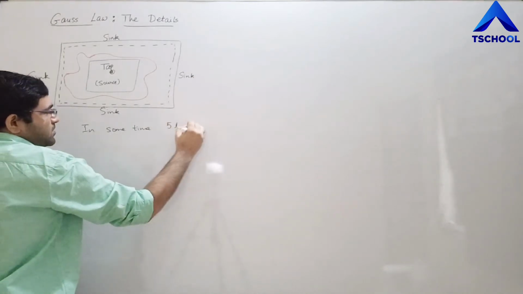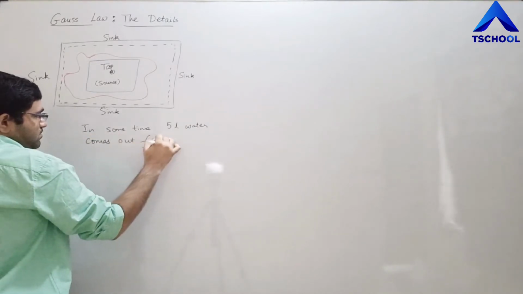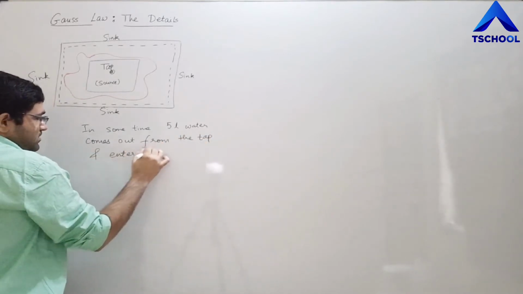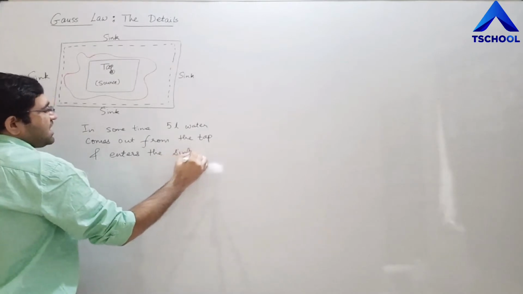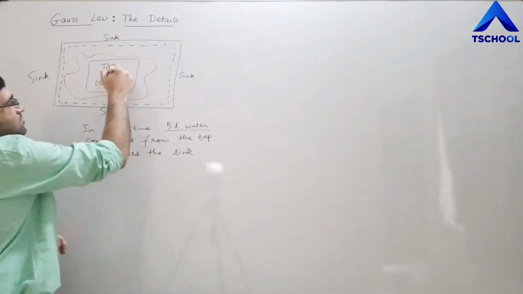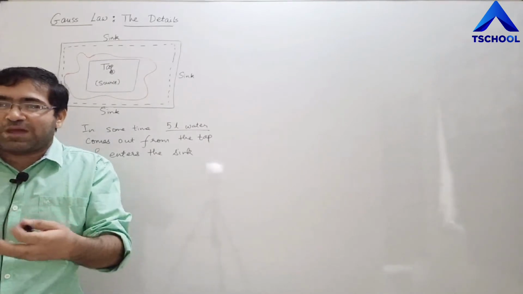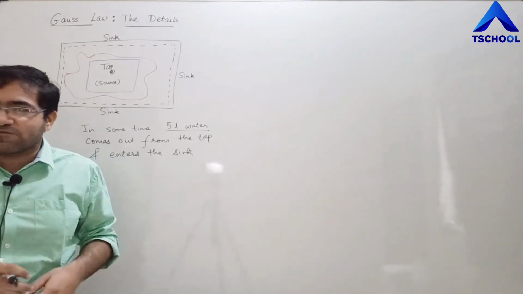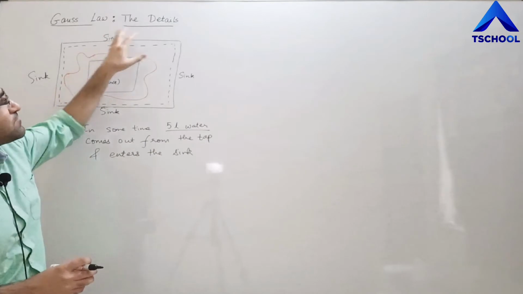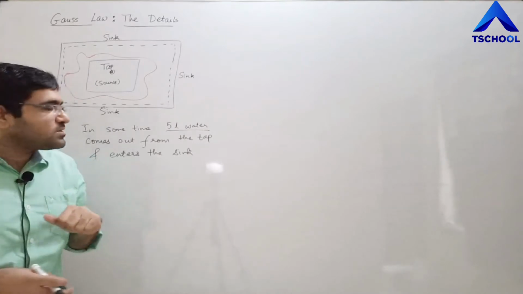let us say some 5 liters water comes out from the tap, okay, and enters the sink on any of these sides. Okay, let us assume that in some time 5 liters of water comes out from the tap like a fountain or maybe just falling on the floor. In some way it is coming out from the pipe through the tap and now it is on the floor of the room. Okay. So, in that case 5 liter water has come out from the tap and it has flown into the sink in any direction. We do not know exactly how much has flown in which direction, that is not important, right.